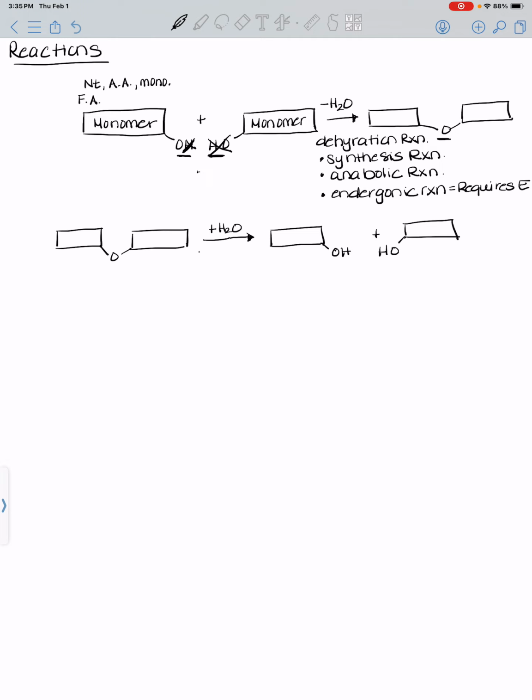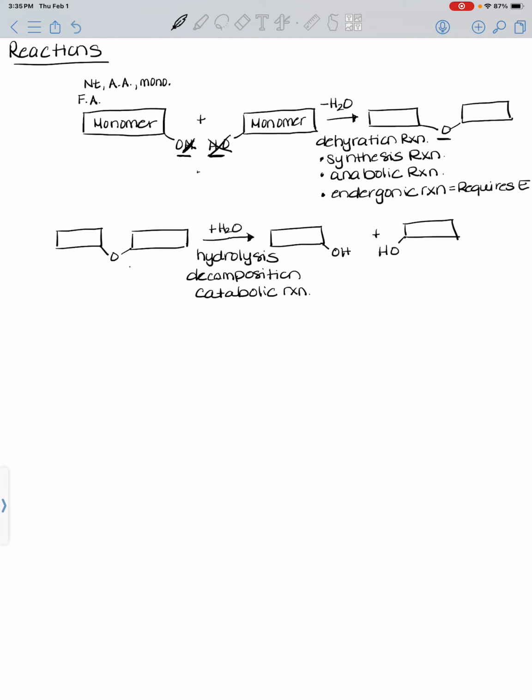Because we have to add water, we call this type of reaction a hydrolysis reaction. And this is breaking down, so this is a decomposition instead of a synthesis reaction. And it's a catabolic reaction because we're breaking something down.